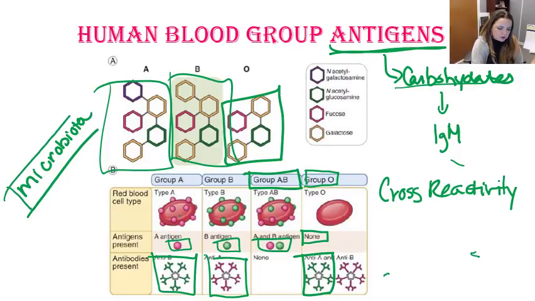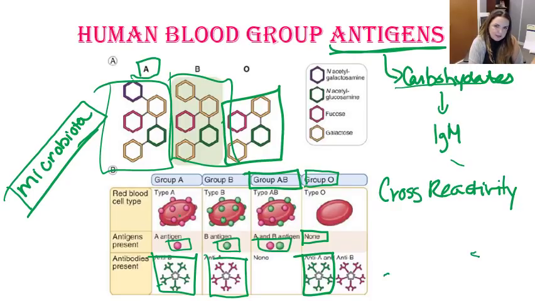It's just another human antigen. But because we also see them on the microbiota that we find in our gastrointestinal tract, we might make a response to them. These antibodies are referred to as isoagglutinins. And the antigens found on the microbiota are so similar to our own type A and type B antigens that we might respond to them if we saw them. Now, if you are type A blood, the only reason you don't make an immune response to these carbohydrates when they're on microbiota is that you're tolerant to them. Since it seems like a self-antigen, your body's like, not that one. Don't respond to that one.